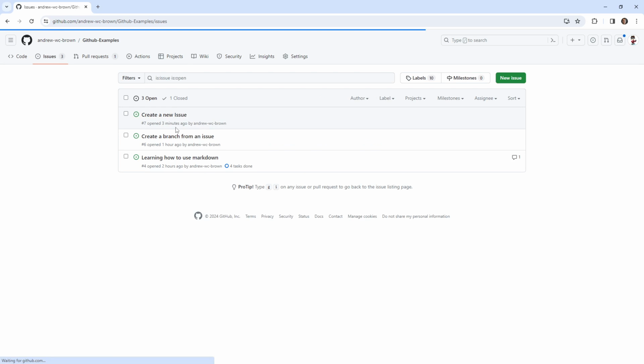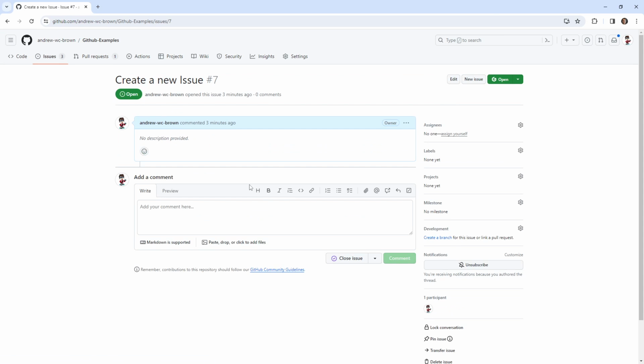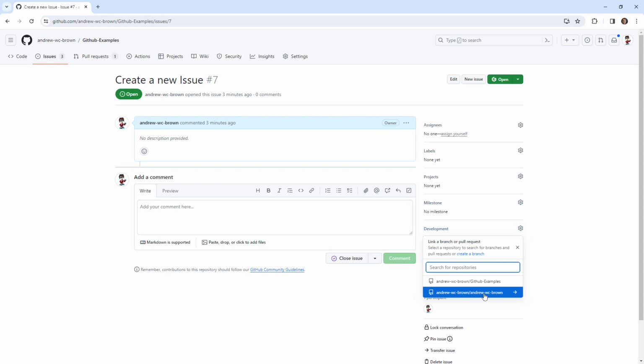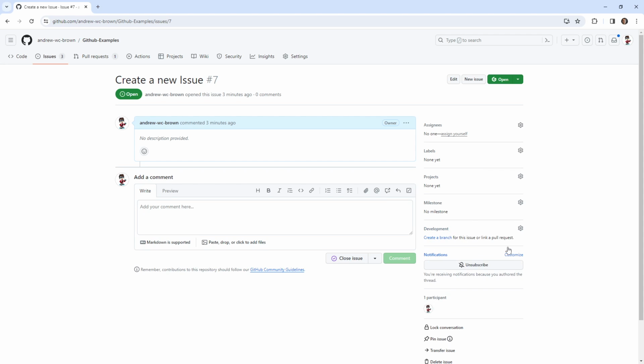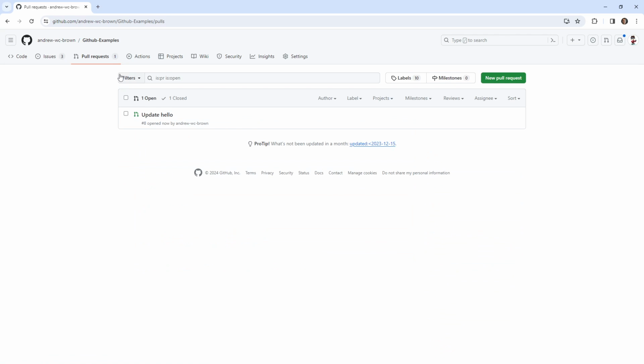Okay. We can also link pull requests. We'll probably do this later again, but you can link your issues to your pull requests. If you go to development here on the right-hand side, you can just click here and associate this way. So I can go here and then choose a pull request. It's not showing up for some reason. Do we not have a pull request over here? We do. It's right here.